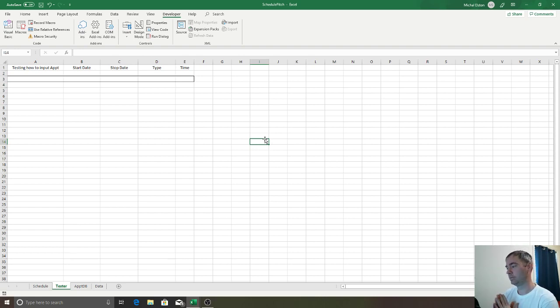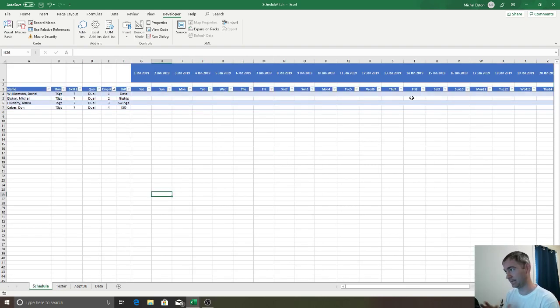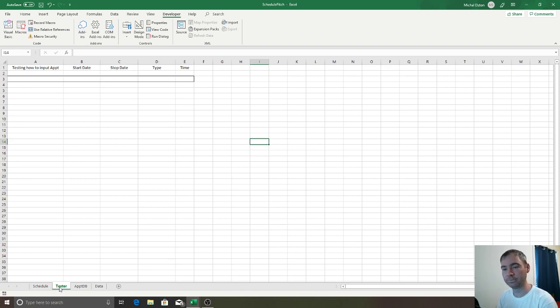Right, so this first idea is to be able to put that in automatically. Well, not automatically, but I just have a little window that pops up. I pick the name, the start and end date, the type of appointment it is, and the time. Hit go, and boom, it puts it in the schedule database, that first section I showed you, into here. Like I said, this is not where the pretty colors will be. This is just where the information is stored, right? That whole pretty pictured one will be like the very last step.